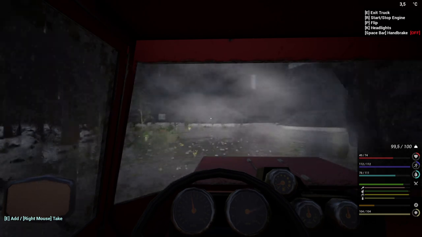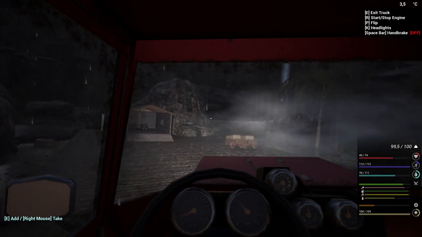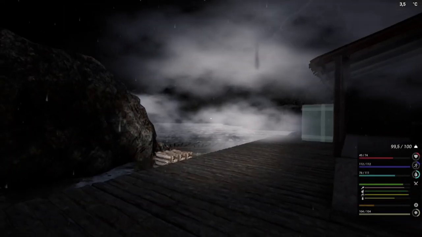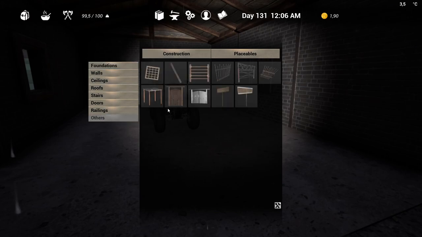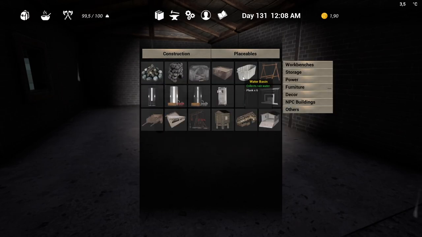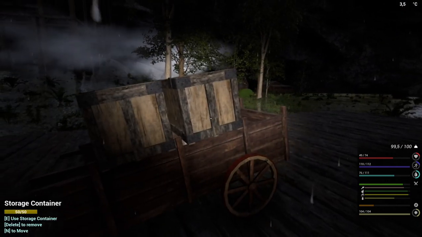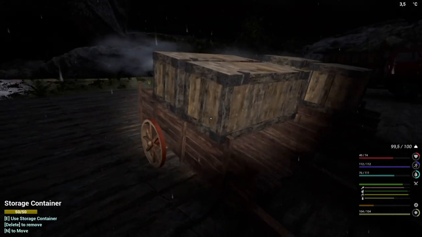Careful. This will be a big space to do this type of thing in. Wondering, but let's switch it off. Could I build the brick forge inside of this? Others, placeables, brick forge? No. No, I can't. It's empty. It's not completely empty though, so I need another cart. Luckily, I have one.